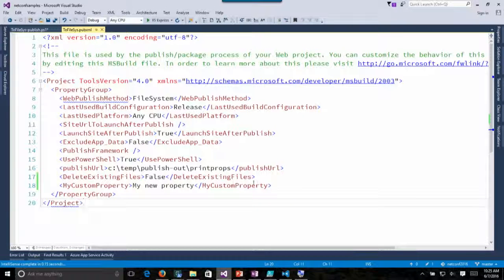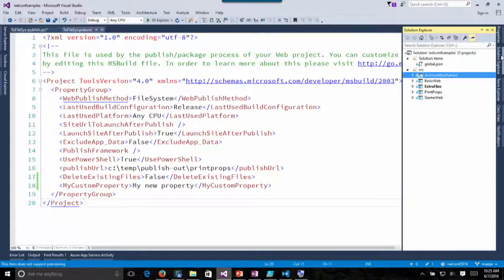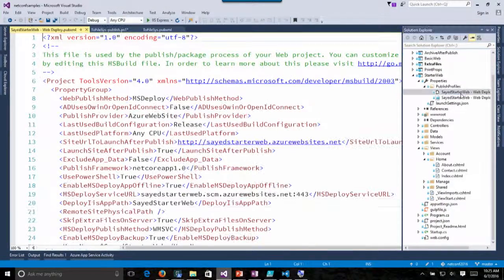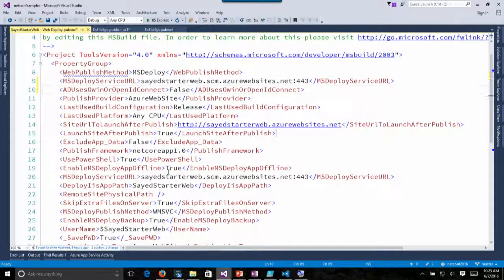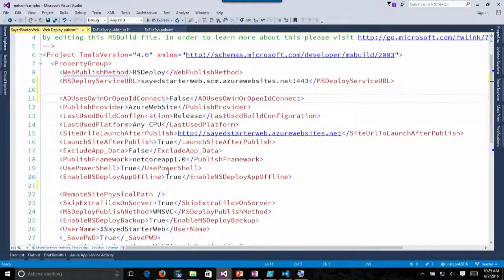For example, let me open one that's actually web deploy so I can show you more realistically. All right, so here's my web deploy one, and I'm going to take all the properties that are actually needed and gather them in one spot so I can show you how I would create a profile that would publish to 2 different spots.